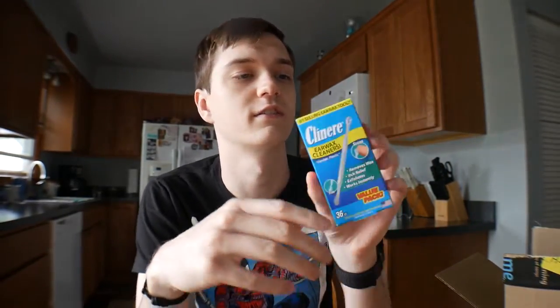These are ear cleaners because I'm a q-tip guy. My hearing has been a little worse recently, which is kind of weird because I listen to all of my stuff at pretty low volumes compared to everyone else I know. So I find it odd that I've been having trouble hearing, and I wanted to try some different ear cleaners instead of q-tips.